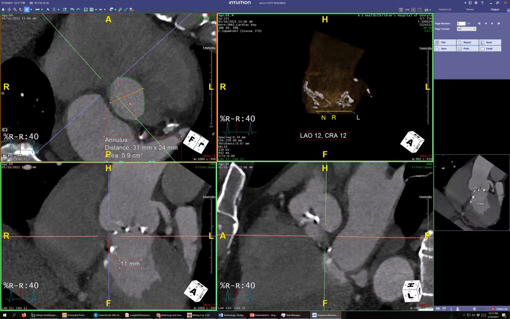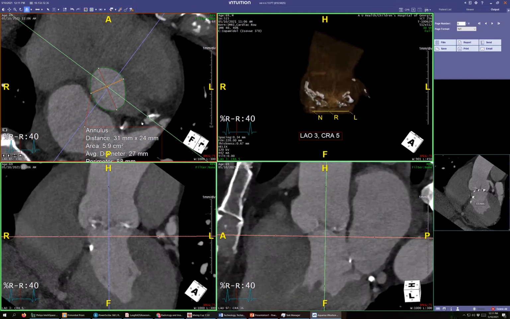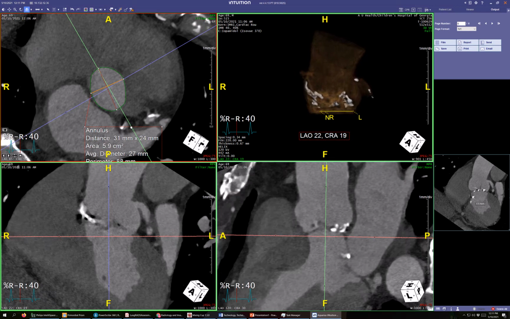All right. I'm going to hold down Alt and localize ourselves to the center of the annulus, and then I'm just going to rotate the axis there until we see the coronary ostia, and drop a line for the coronary height. I'm hitting D to get these calipers.